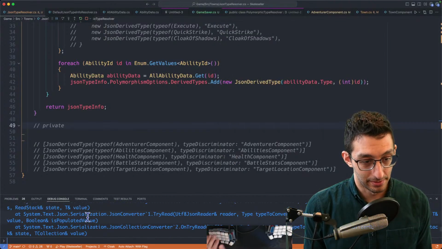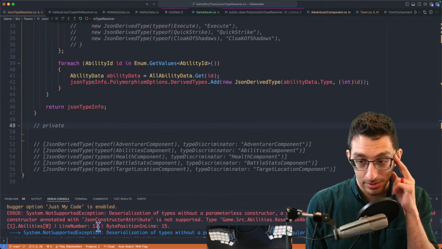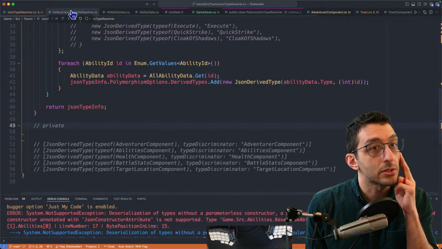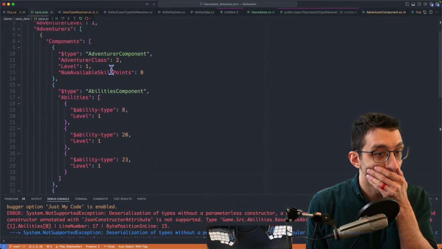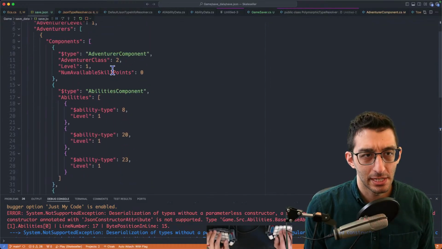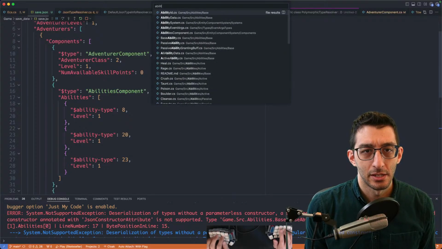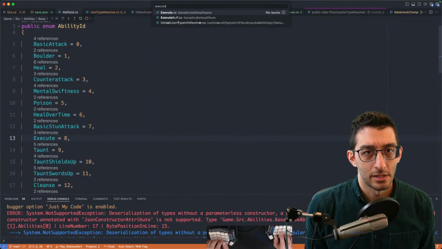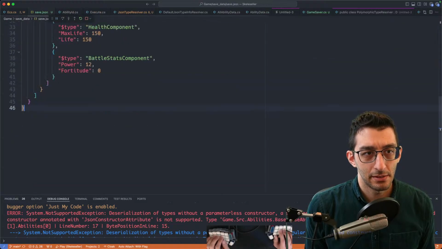Oh, it's only called on demand once. And then when you go to load, excuse me. Okay, yeah, loading's probably broken because I probably messed something up. What is it saying? Ability, component ability is not known. Why? That shouldn't be happening. Ability type 8. Ability type 8 should be execute. Yeah, it's execute. Execute shouldn't need to do anything special for this. That implies that I saved something wrong.